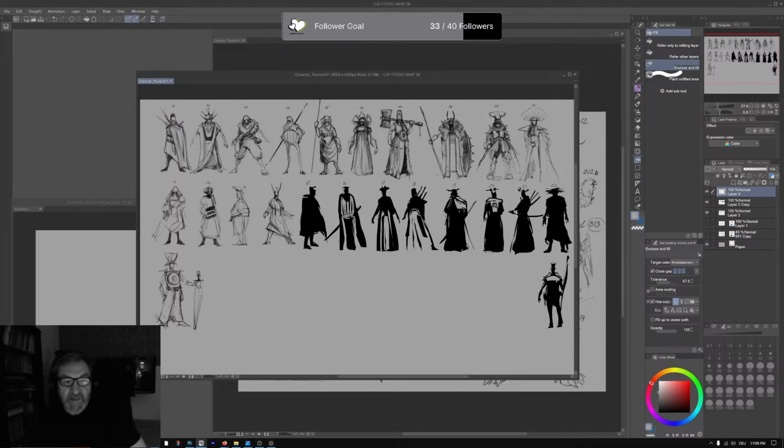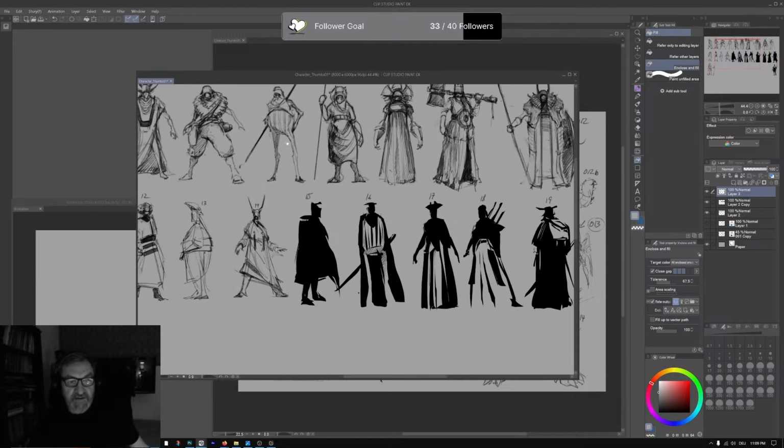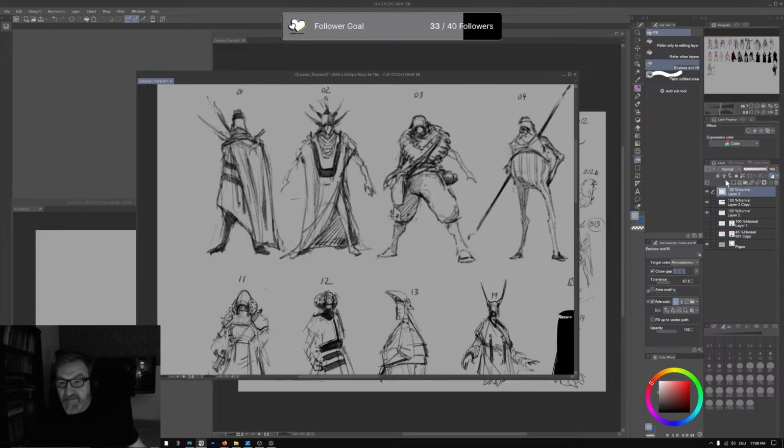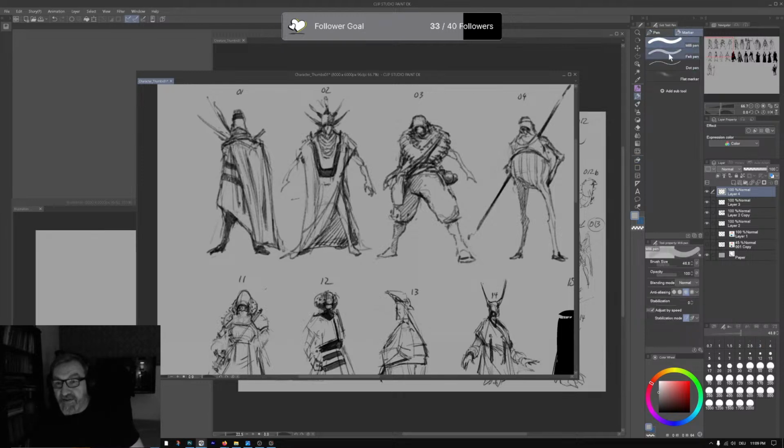And as for these first characters, I can demonstrate it here too. So what you would do probably with these guys, let me create a new layer. I usually do this in Photoshop, but it works here as well.